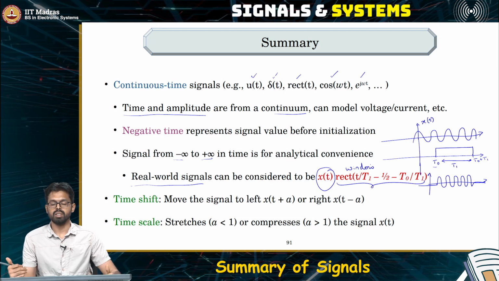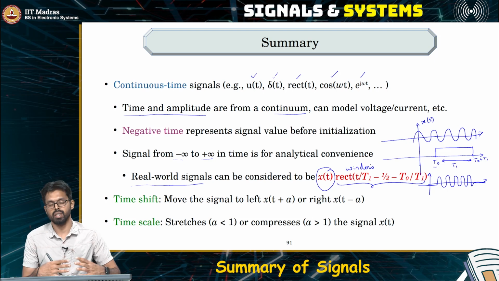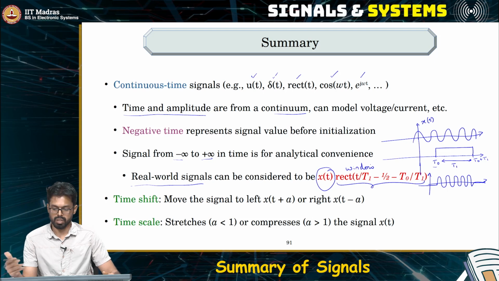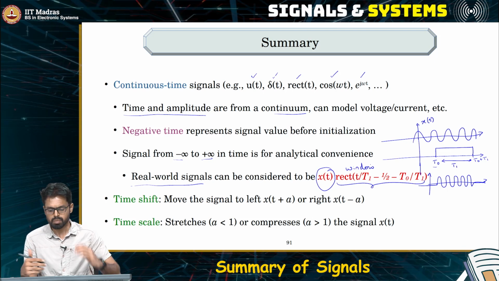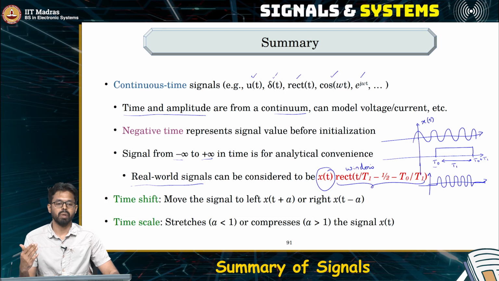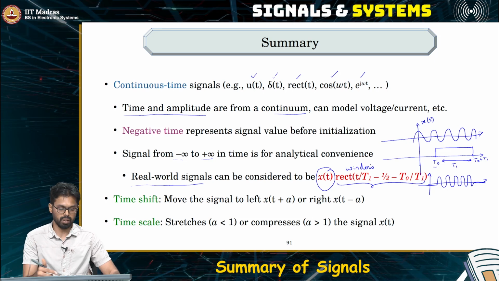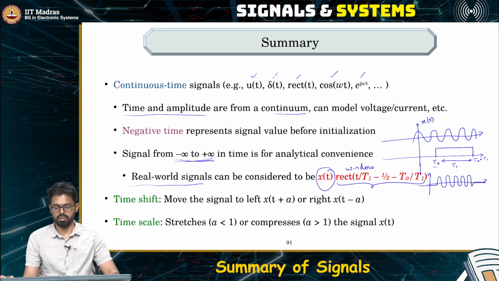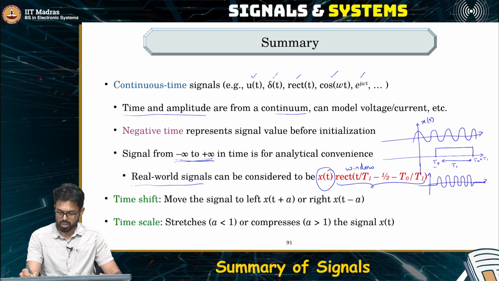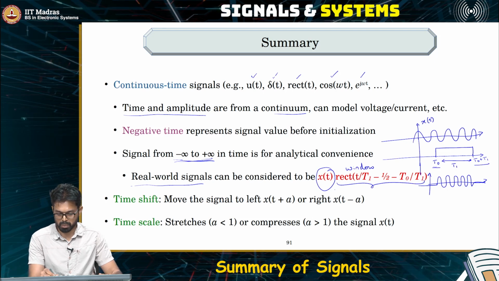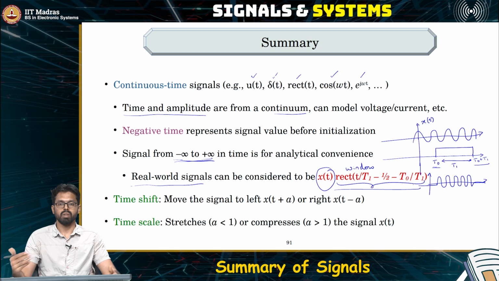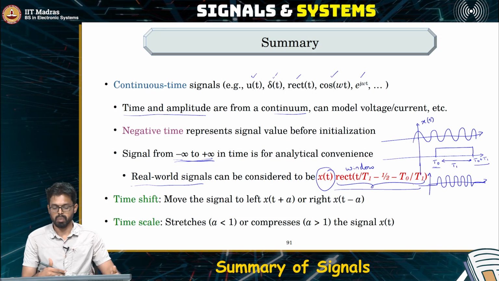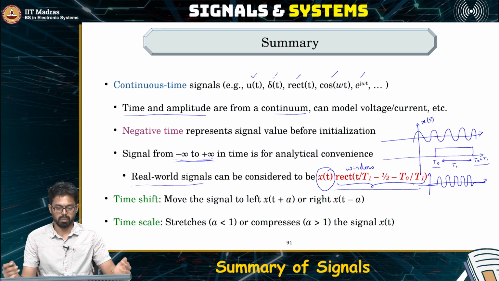But what we will do is, in most of our analysis, we will say our window is really long, so that we can think of the entire signal to exist from minus infinity to plus infinity. Once again, we are going to make approximations so that it makes our life simple. Analysis becomes simpler when you assume the window is really long and your observation is from minus infinity to plus infinity. Otherwise, you will have to take into account t0 and t0 plus t1. There is a multiplication of this rectangular function everywhere, which is a little tedious. So we will get rid of this window function by approximating that our signal exists from minus infinity to plus infinity.